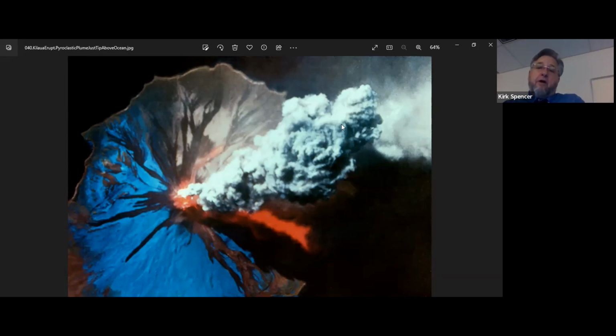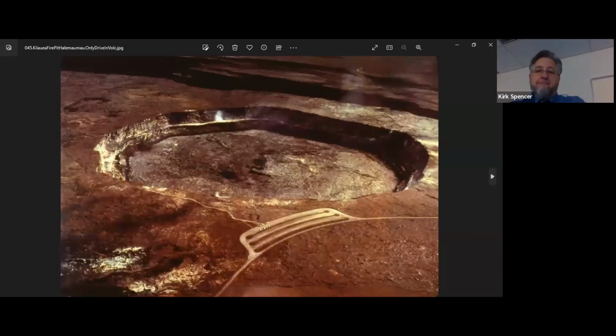This is called pyroclastic. Pyro in Latin means fire, as in pyromaniac, and clast means to break. So pyroclastic means fire broken, essentially. The eruption of the volcano has broken the rock into tiny fragments and they're rising as ash, pyroclastics.